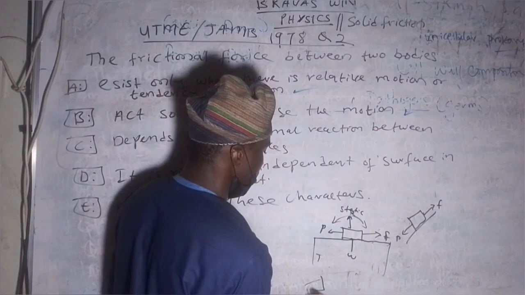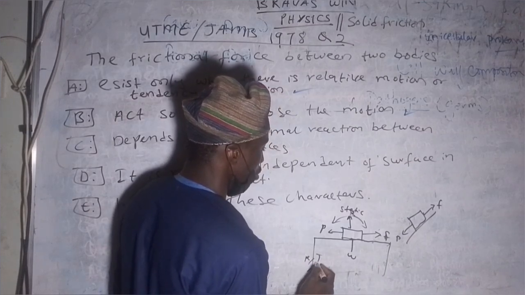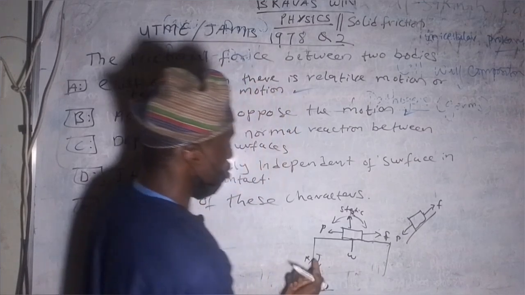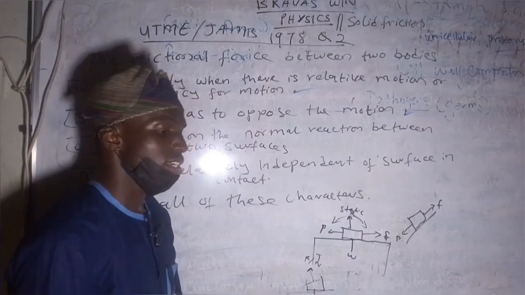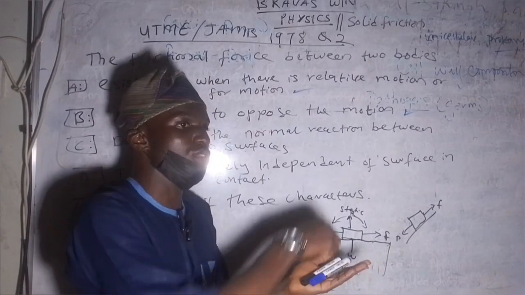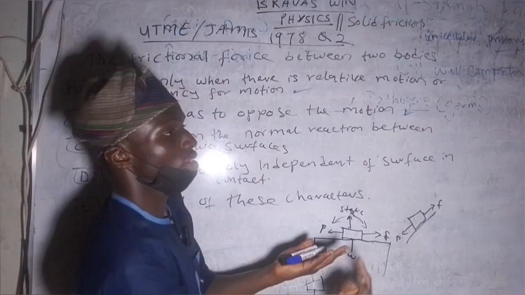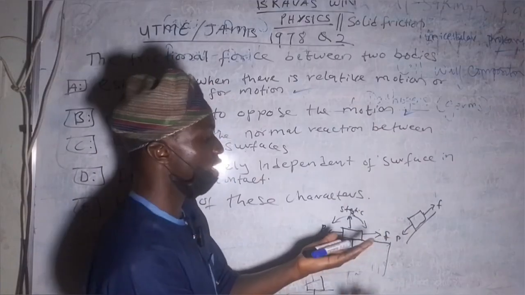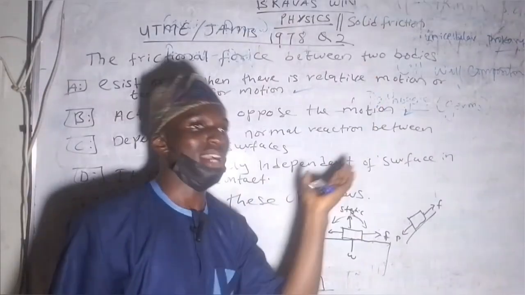So when you have a block like this on the table, it has a weight W, there must be a reaction R, or normal force N, opposite to that weight, equal in magnitude but opposite. Why do we have reaction? When I carry this marker like this, the marker has a particular weight which is acting downward, but my hand is applying a reaction, a force going upward. That's why it can hold the marker. The moment I supply a reaction that is greater than the weight of this marker, the marker will move upward.